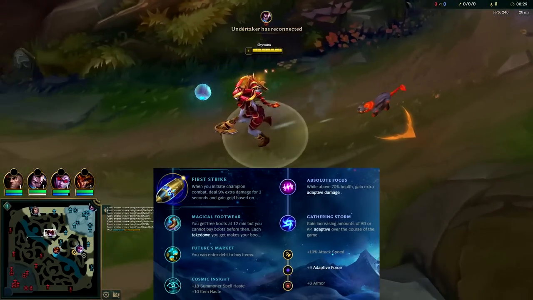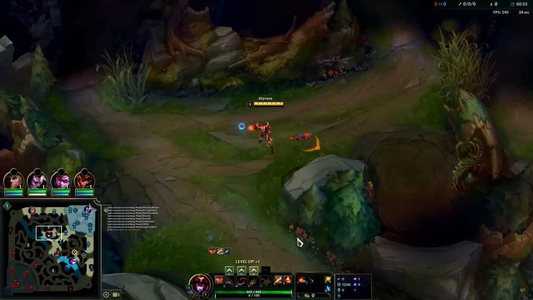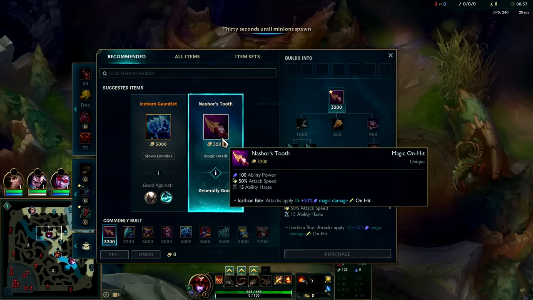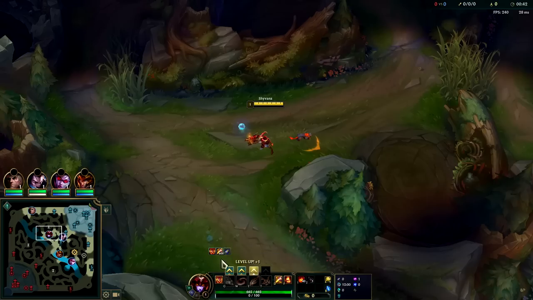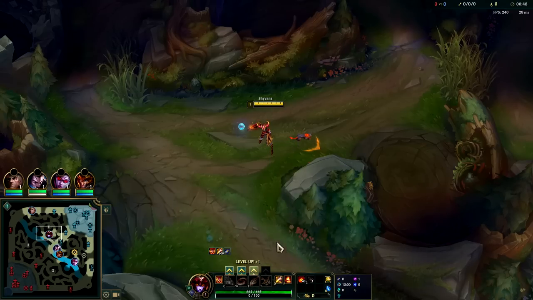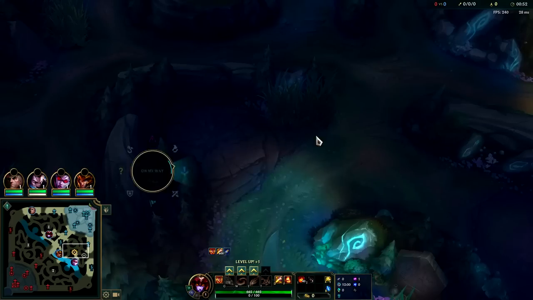Gonna be showing you the power of AP Shyvana in the jungle. She doesn't have many build options, however, her items are in a decent spot right now. Nashor's is quite a bit better than it's been in a while. Having the ability haste is super, super spicy for Shyvana. Since she doesn't have mana cost, having her abilities on a lower cooldown, there's absolutely no downside to it, especially with her R and her E, because that's Shyvana's main source of damage, E, particularly in dragon form.